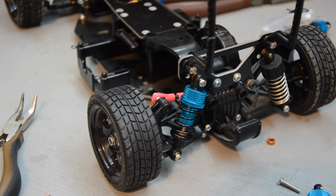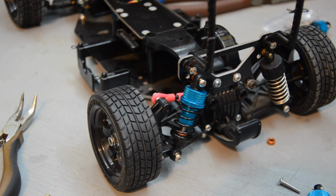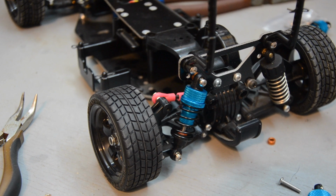So now I've got to go through and do the whole thing over again on the other side. Luckily I set my upper adjustables to the same length before I put that one in. And yeah, hopefully we can do this a little bit quicker this go around. So we'll pick up there and start.